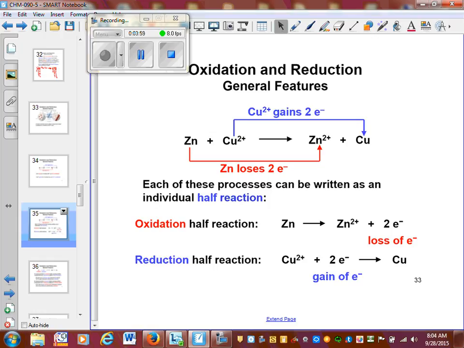The thing that confuses a lot of people: the thing that is oxidized, in this case the zinc, is called the reducing agent. And the thing that is reduced is the oxidizing agent. So zinc is being oxidized. It's causing the Cu2+ to be reduced. So it's the agent of reduction of the Cu2+. So all you have to remember is whatever is being done to it, if it's being oxidized, it's the opposite. It's the reducing agent. If it's being reduced, it's the oxidizing agent. That's all you really need to know.